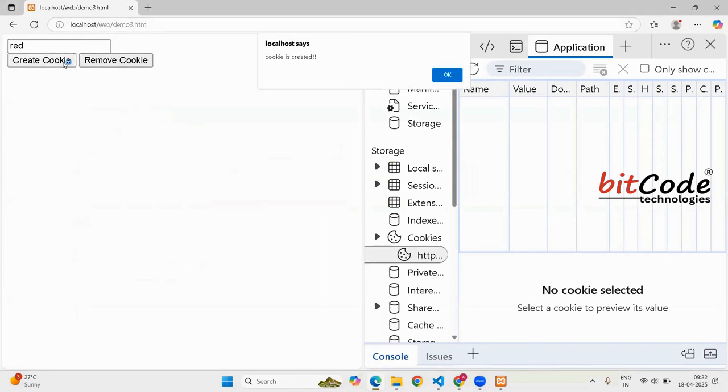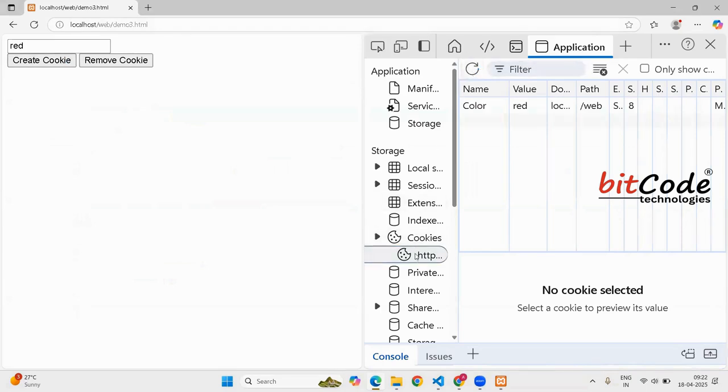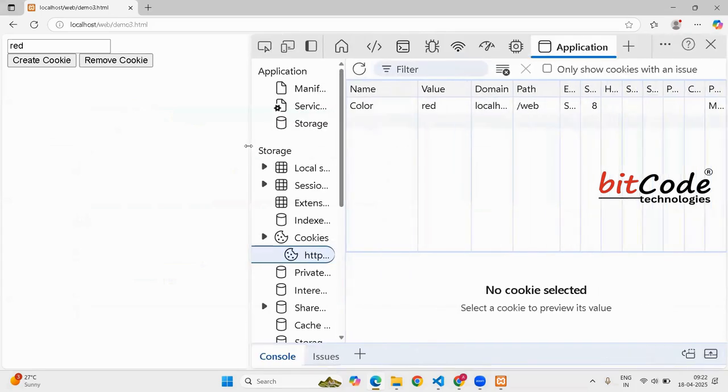I clicked on create cookie and got the alert. Here you have the Application tab, and you just have to refresh it. On the left hand side, you can see cookies, and you can explore them for that particular domain. See, color, red. Localhost is the domain, path is /web. Everything is printed over here. And see the expiry.